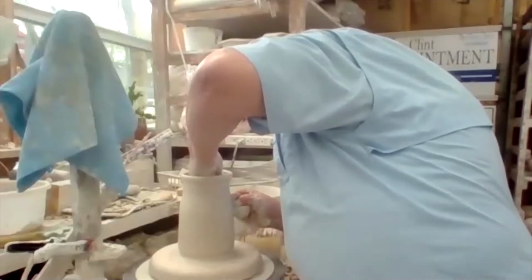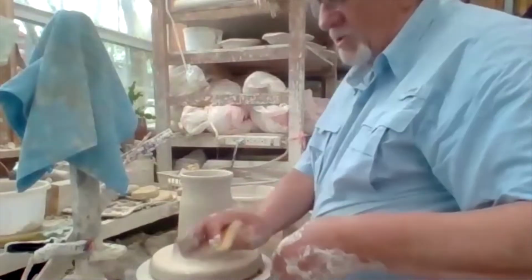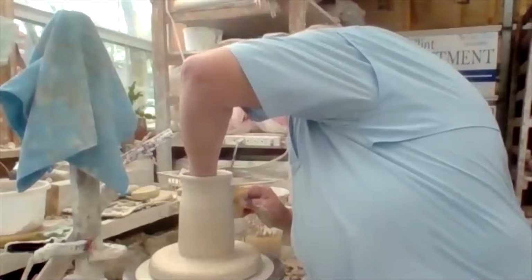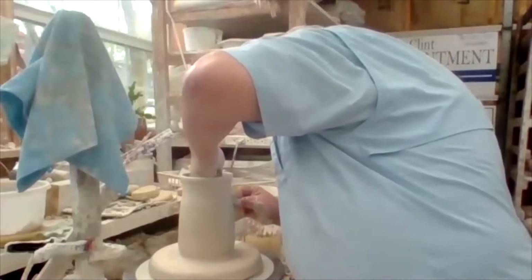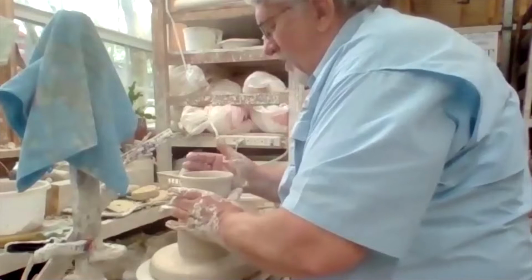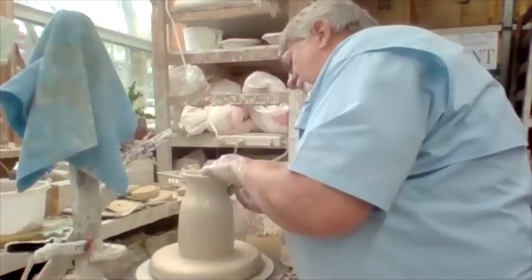Come up here. And this tool right here is called a rib. And I guess in the old time, potters would actually use a rib to do this. But you know, this is plastic and it's a little more forgiving than a bone rib or a wooden rib. And I've got different sizes and shapes.